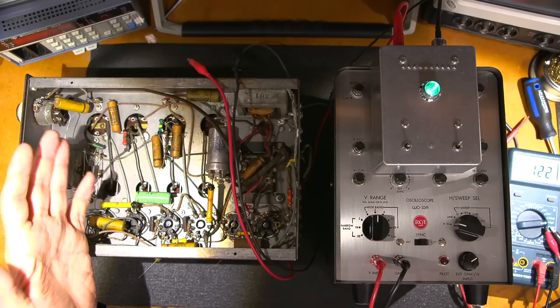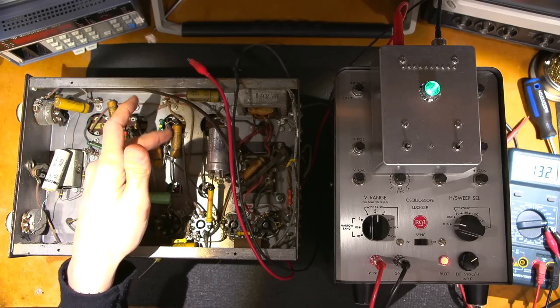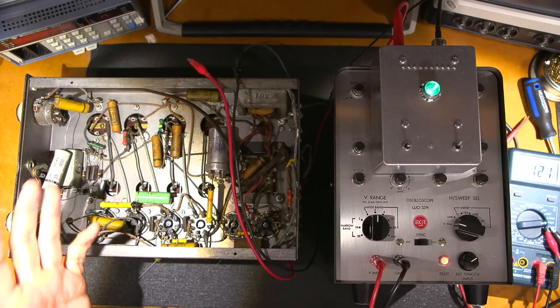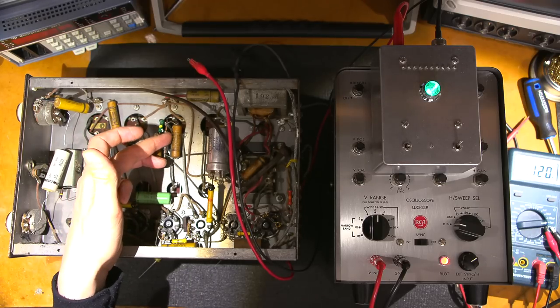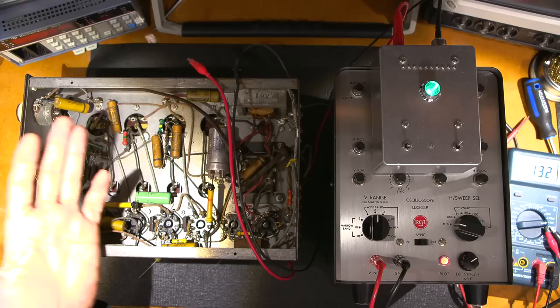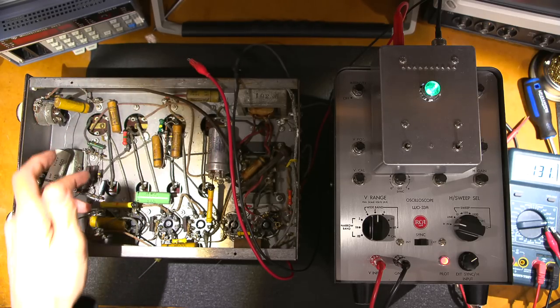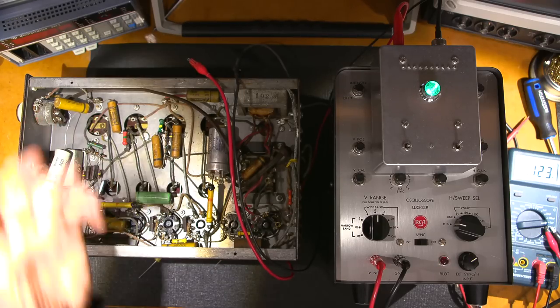Now, as I've mentioned in many of my other restorations, if these are close to value, and even the roundies are close to value, a bunch of them are close, I'll just leave them in. If I find one or two of them that are way off, so say that this 100k ohm resistor was way out, I would say, okay, I'm going to replace that one. And if I tested one extra one and it was way out, then they'd all get replaced.